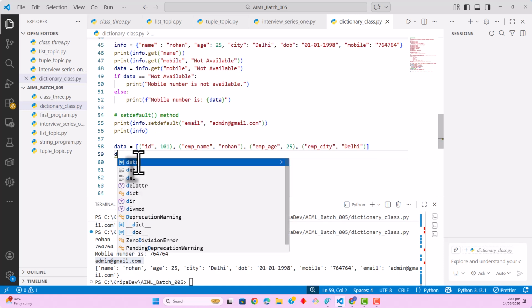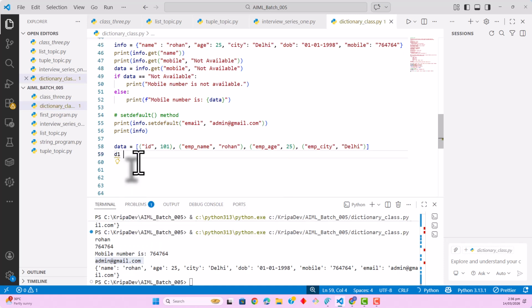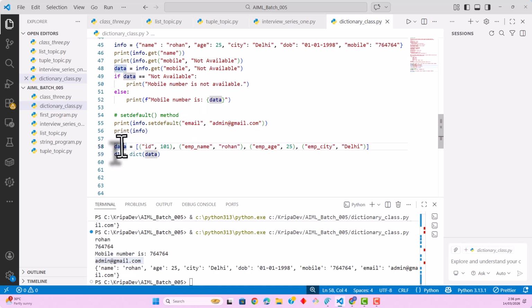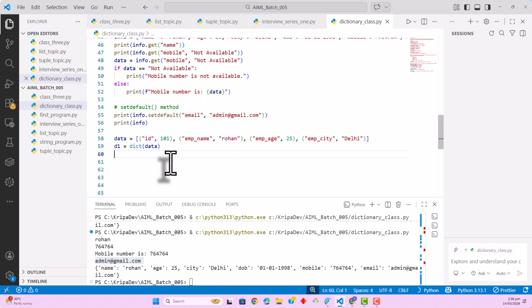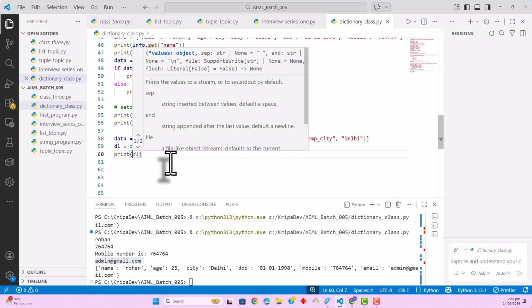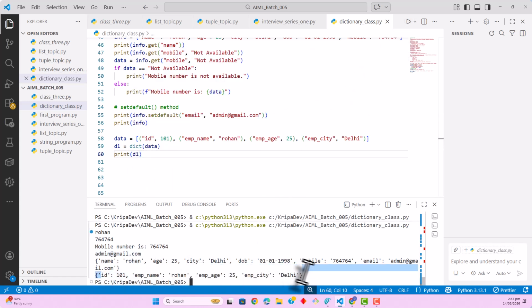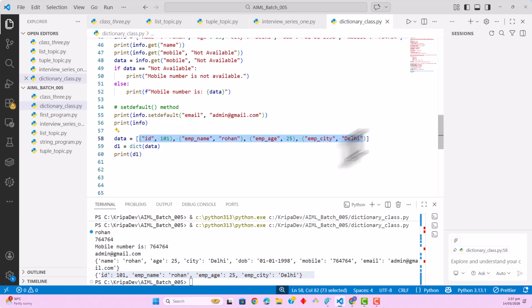So you can convert the entire data set into a dictionary this way. Let's say d1 equals dict, and within that you pass it. You can convert this list into a dictionary and print d1. See the output? The whole data converted into a dictionary.